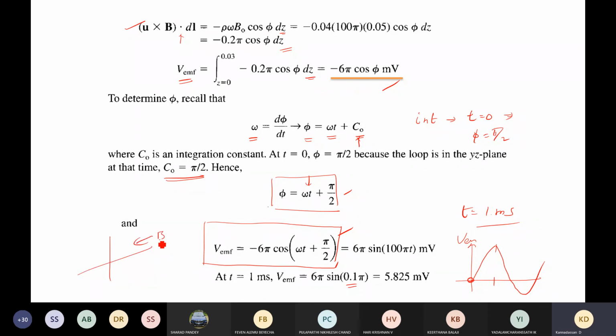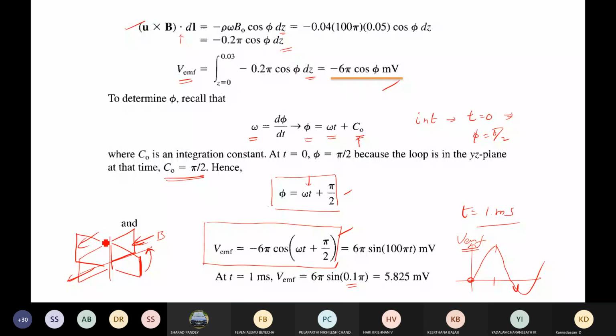So this is the magnetic field. The loop is this way, as it is available now. When it goes to 90 degrees, the loop will be here, and it is just along the direction of B. Obviously, there is no magnetic flux captured. Then when it is on this side, the magnetic field is still in this direction, but the flux will be in the opposite direction. So you will get a negative sign. Then when the loop is closing about 360 degrees, once again it is along the direction of the magnetic field. So there is no induced EMF. In this way, you will get sinusoidal behavior for the induced EMF for this loop.